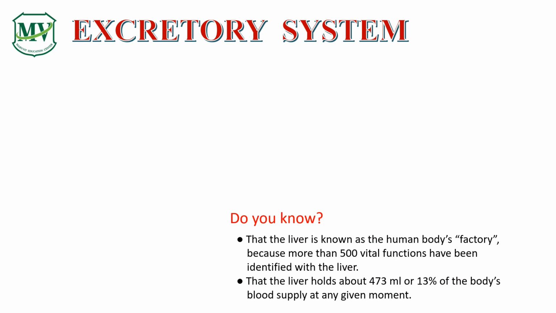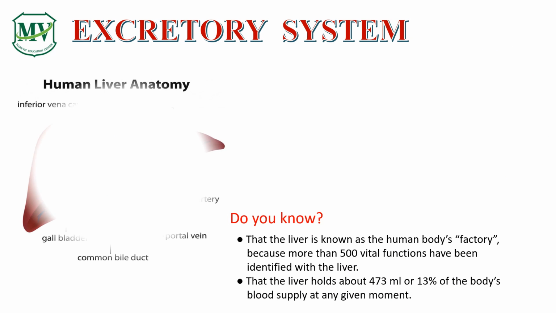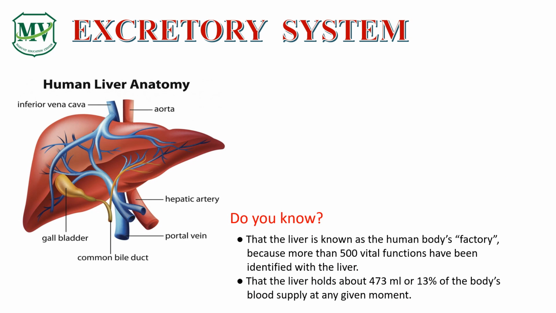Another organ that helps in excretion is our liver. Do you know how? The liver performs the most complex metabolic processes. It regulates most chemical levels in the blood. It is also responsible for breaking down fats and proteins that are vital to the functioning of the body. Now, how does the liver perform excretion?